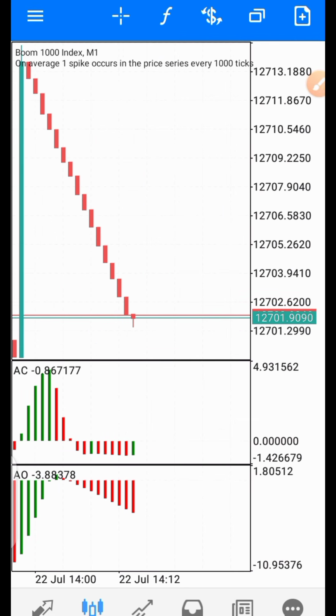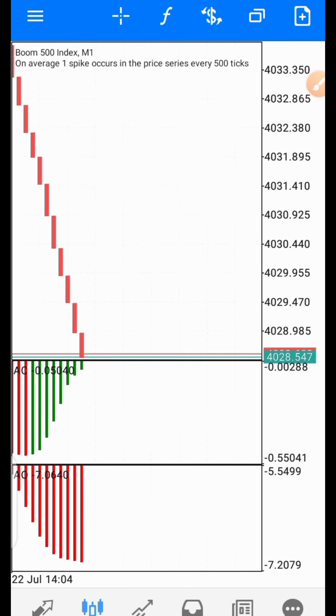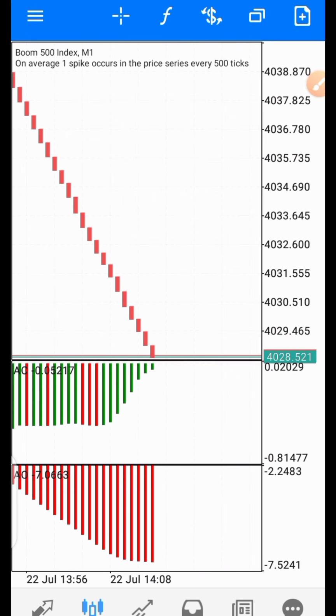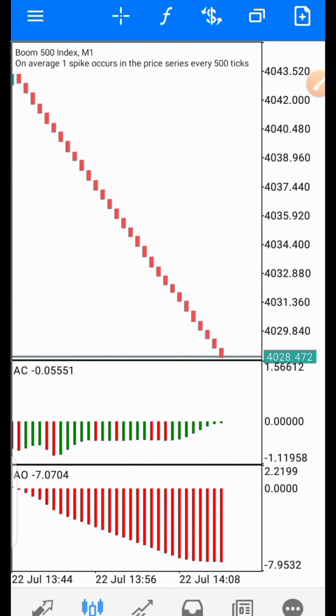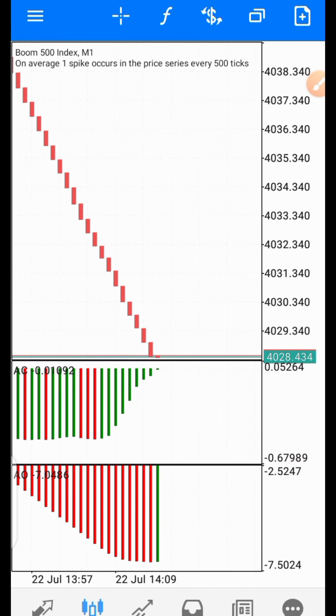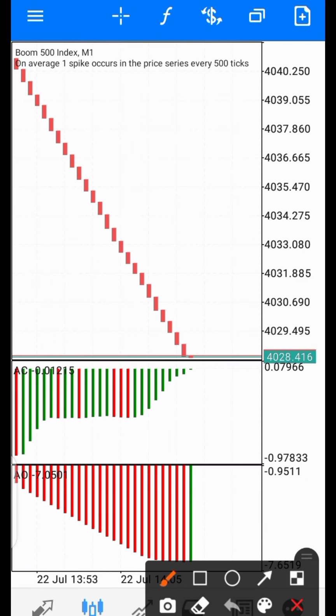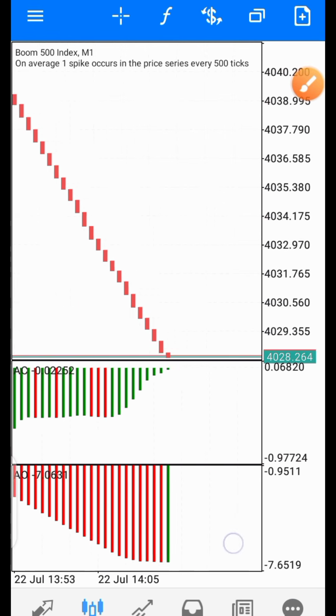You understand? So let's go and search for another signal. So let's see whether we can see here, the strength of this trend is very strong here, and here too, though here it has weakened. The accelerator has been getting weak, which means the momentum is going to change soon. It has already given us that signal too in this Awesome Oscillator. So I don't think we're going to have what we want here.